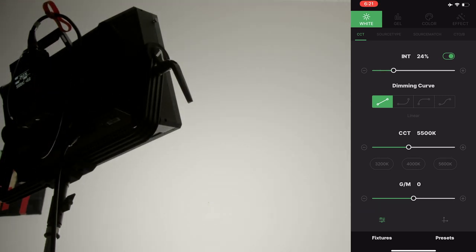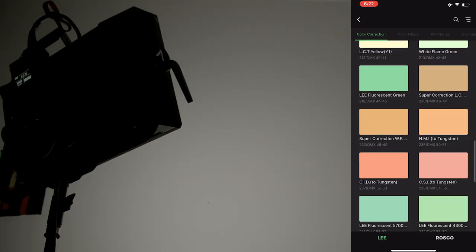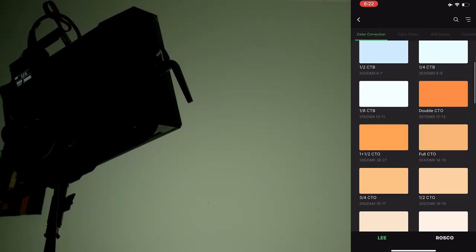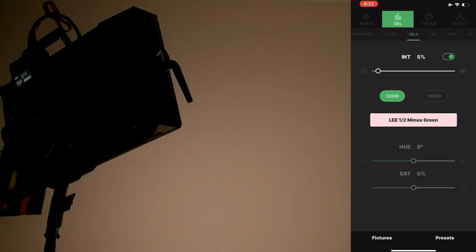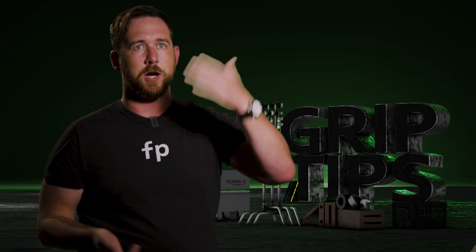Aputure nailed it per usual. This is also a much cleaner way to look at all the gels available — I love that there's a color swatch above the gel name because not everyone has used every gel, and this takes the guessing game away. It also gives me an idea to buy other gels for my other fixtures. Like I have a standard tweeny behind me and a 1K over my head — I don't always know what that tungsten is going to look like with plus green or something. It's a nice way to physically see what that would look like.